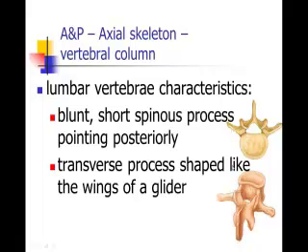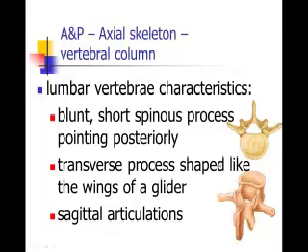And then the articulations between them are in sagittal plane, and this sagittal articulation is going to be helpful in tying your shoes. If you want to tie your shoes, your best bet is to bend anteriorly to get down and tie your shoes. We'll talk about the coronal articulation of the thoracic vertebrae in class. Those are beneficial, or at least in theory they would be beneficial for lateral side bending, except we're going to see that that doesn't happen, and you might think about why that would be the case.